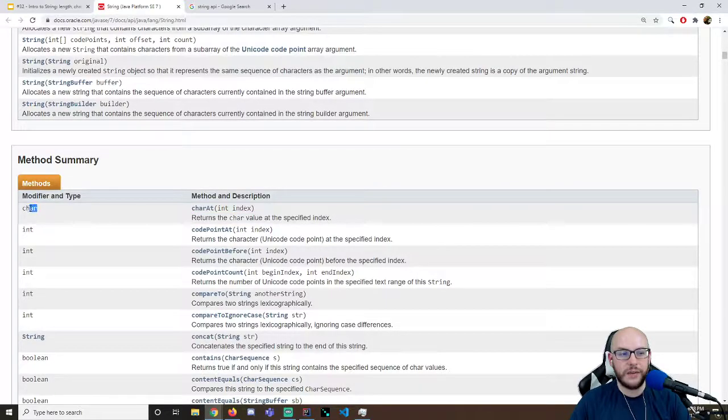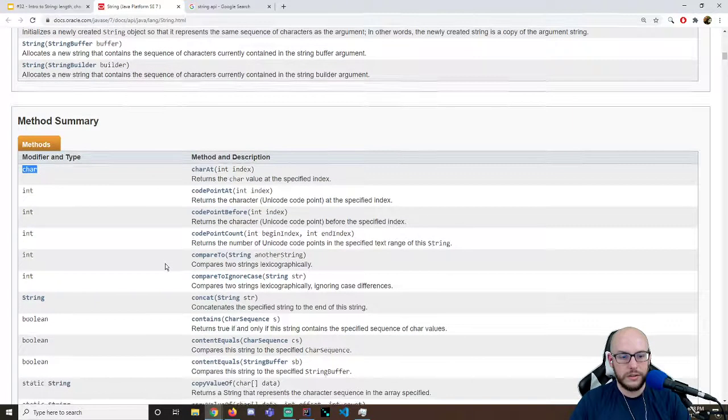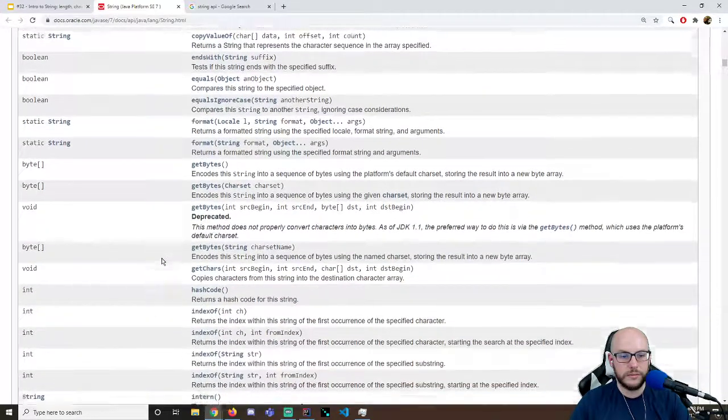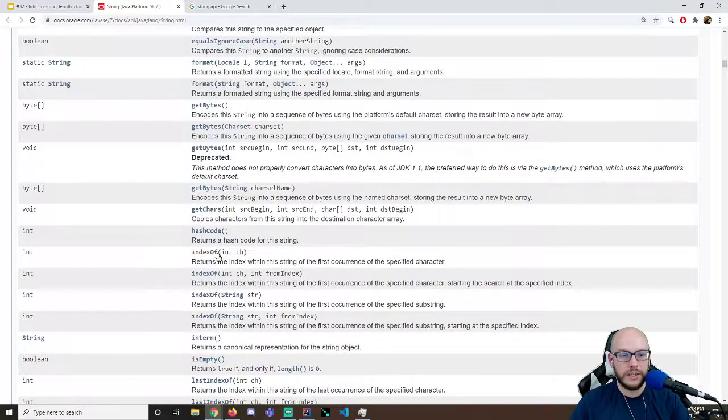Over here to the left, this is actually the return type, right? charAt takes in an integer. It returns a char, a single character. Let me look at maybe another one that we're actually going to learn. indexOf. We'll learn this eventually. The name of this method is indexOf. It takes in an integer, which they are calling ch, and is going to return an integer.